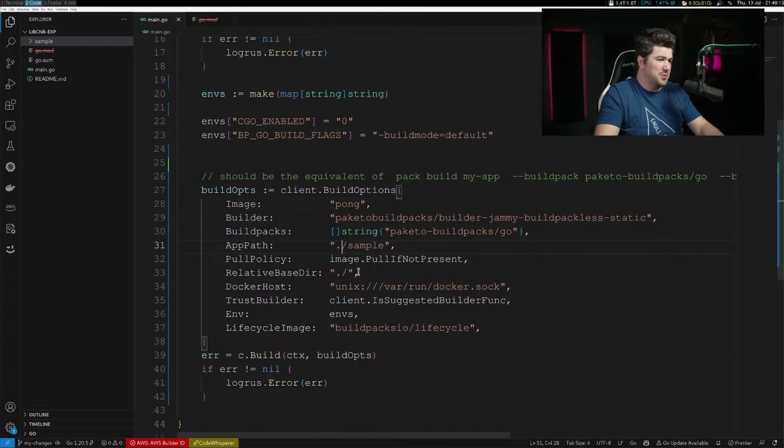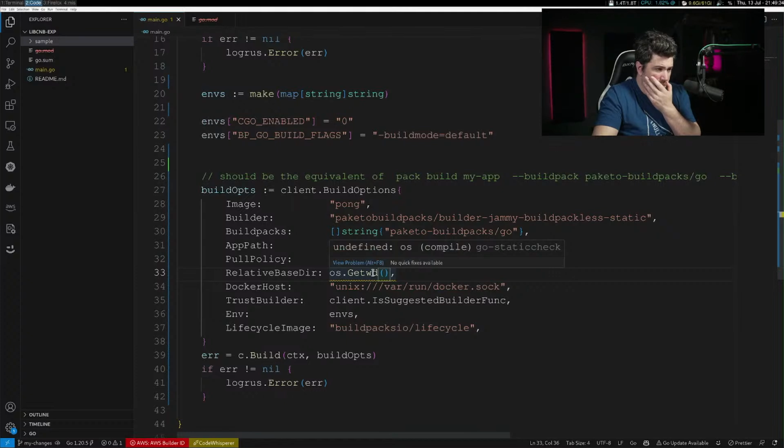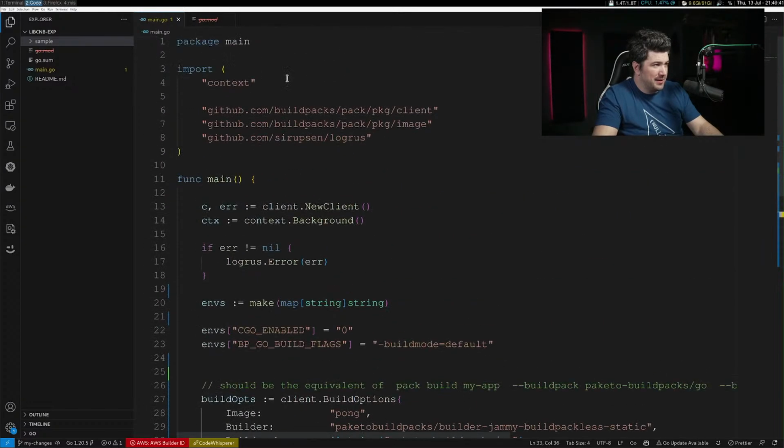I don't think this was working, so we could do os dot, it was git working directory, I believe. Really, it's not going to include that automatically for me.